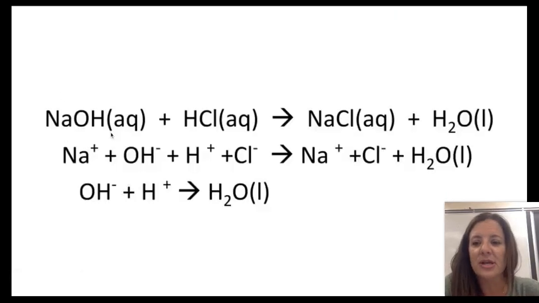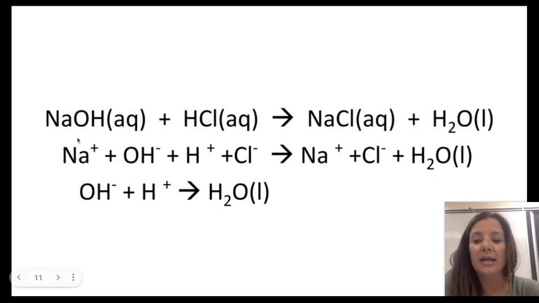This is what essentially happened. Aqueous sodium hydroxide, aqueous hydrochloric acid. When we swap the partners, we see that we get sodium chloride, which is aqueous. We didn't see any of that initially. And we also had water. When we evaporate the water, we are left with that solid sodium chloride. So we had evidence. And if we had tasted that, it would have tasted like salt.